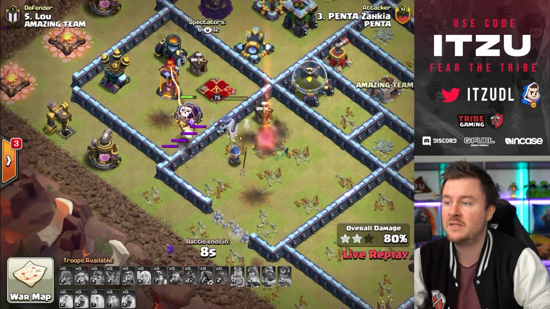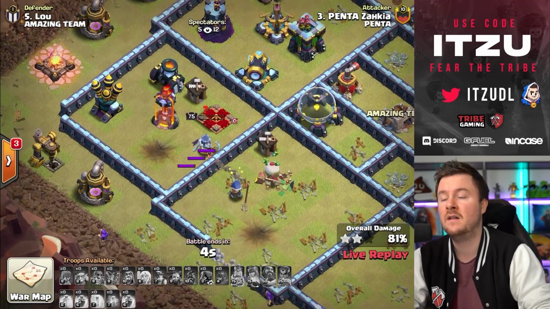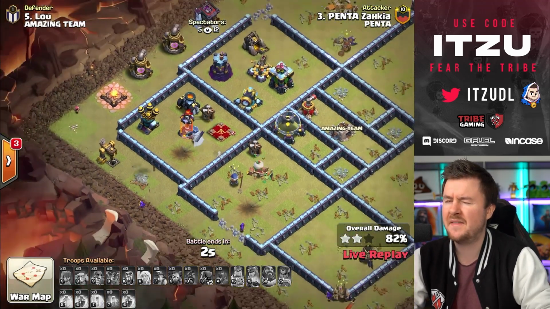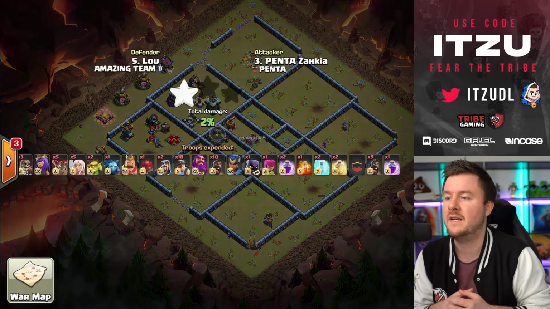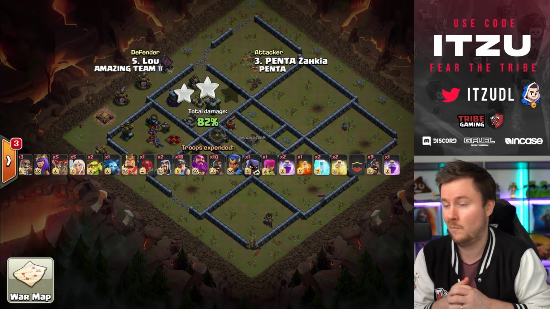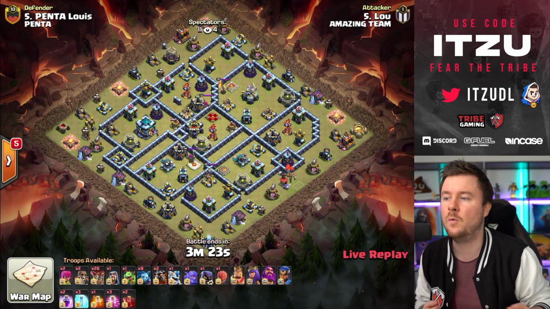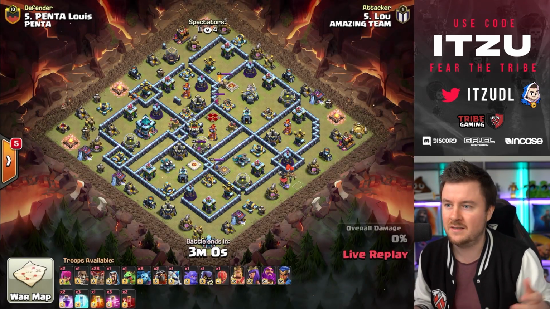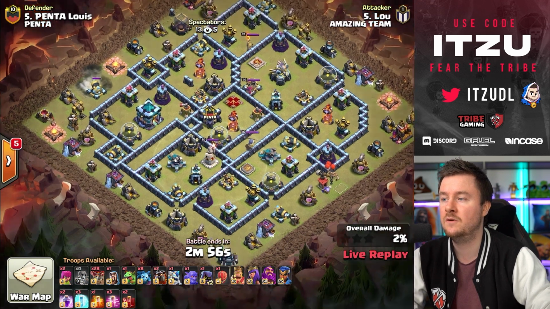Around 80% at the moment, which isn't the best percentage, especially starting off a final. But we know Penta. They really like to come back, and they are really good at it. So let's see how this war is going to turn out. Especially, Amazing Team still have to deliver, otherwise this is not relevant. So let's see what Lou is going to do.